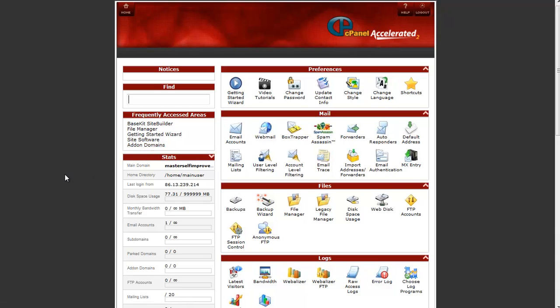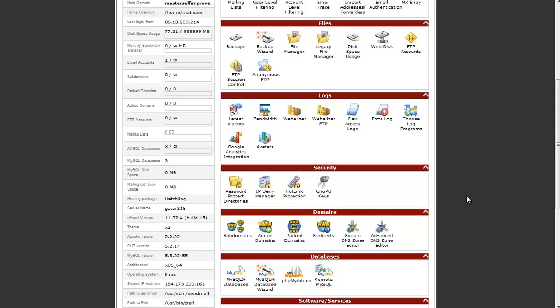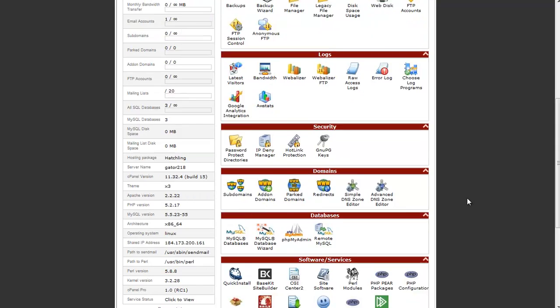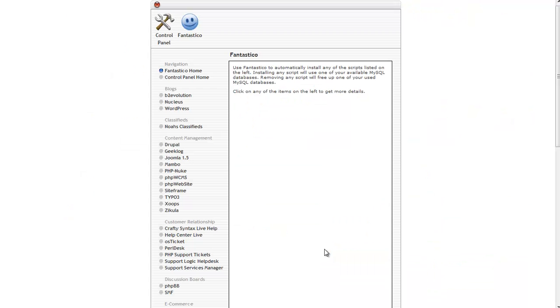Now when I had a look at this initially, the first place I looked at was one of these links inside cPanel. I'll just go straight down to here, and you look for this thing called Fantastico Deluxe, and you click on that. Okay.